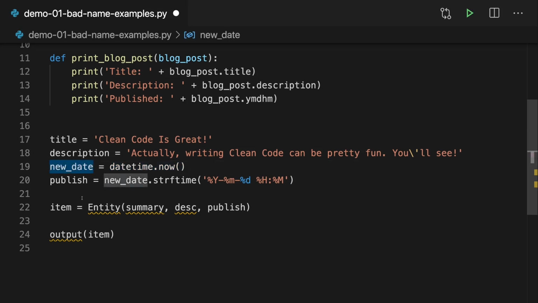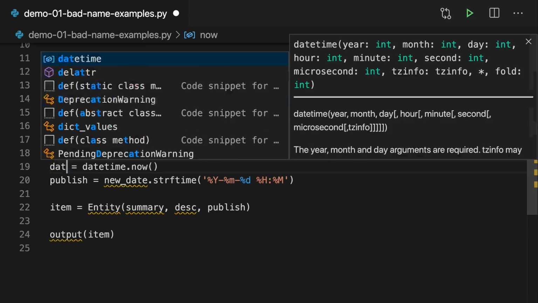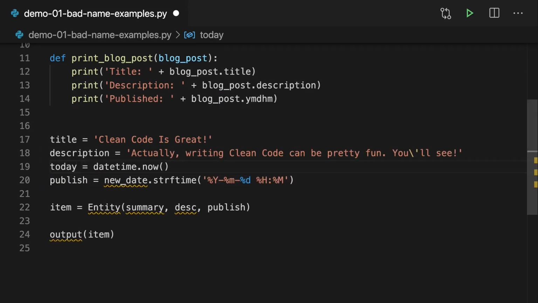Now the name new date is okay. It is a new date which we are generating, but maybe now or date today or just today. Anything like that might be better. And I will go with now because it makes it clear that this is the current timestamp as of right now. Here, publish is a bad name. This sounds like a command, and we definitely don't want to name our variables like commands. Instead, as you learned, variables are data containers, and we want to describe which kind of data is in that data container. Here, it's the formatted date in the end. Now is the date, and we're formatting it here.